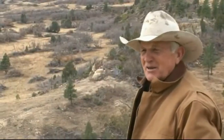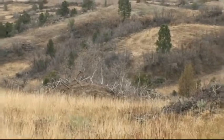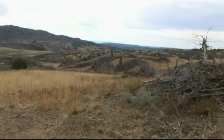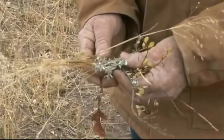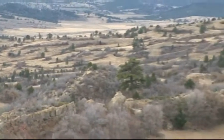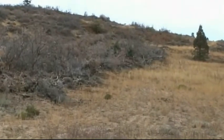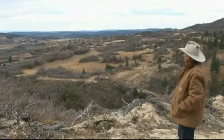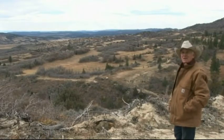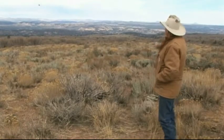So this project here is mainly for wildlife and sage grouse. We just took a dozer and scalped the ground, planting back the type of vegetation that sage grouse and deer would like, which is the emphasis here. And we wanted all the natives to come back. And so this is on a sage grouse migration route and also a valuable deer habitat. And so that's really the emphasis here. You can see the small food plots surrounded by the cover, which makes an ideal wildlife environment.